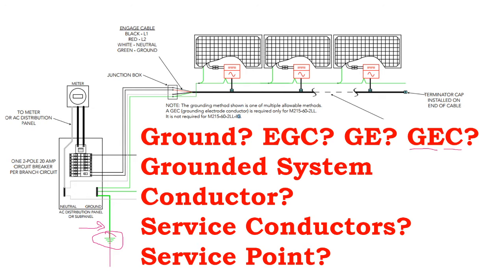This is like the main plumbing pipe that takes all your sewer from your house and gets it into the city sewer. It's a bigger pipe than the rest of the plumbing in your house. The grounding electrode conductor similarly is the drain for your electricity. So you know how they say, if you grab on to just one power line and you're dangling from it, you're not going to hurt yourself. But if you connect to ground or you grab onto another power line, you'll hurt yourself.